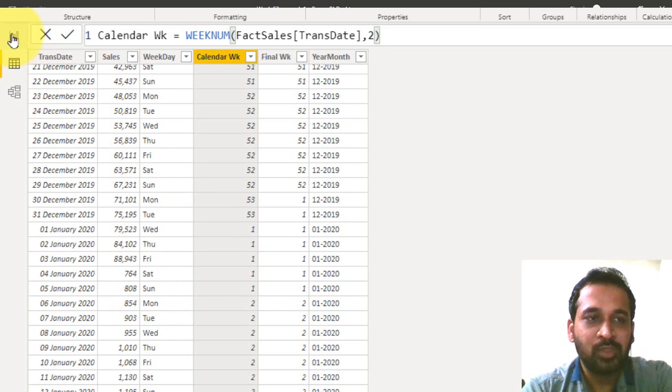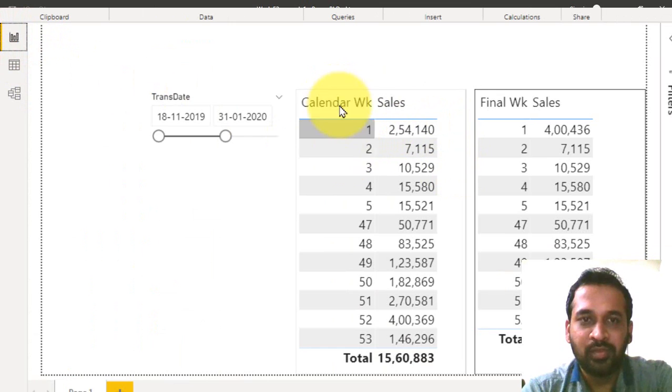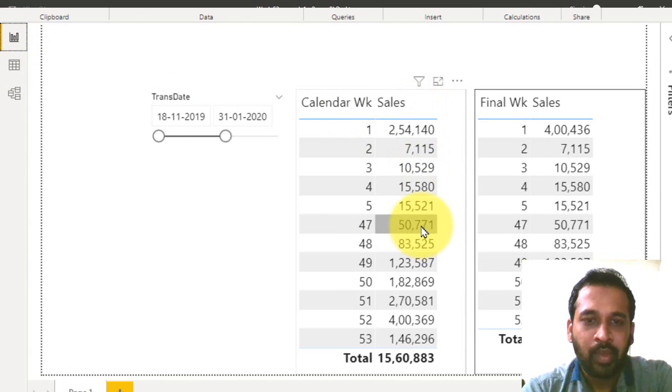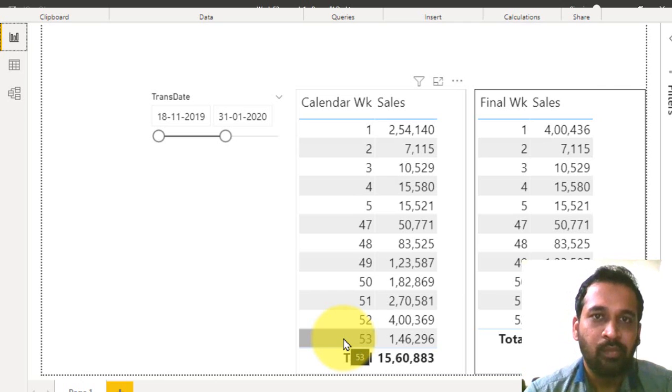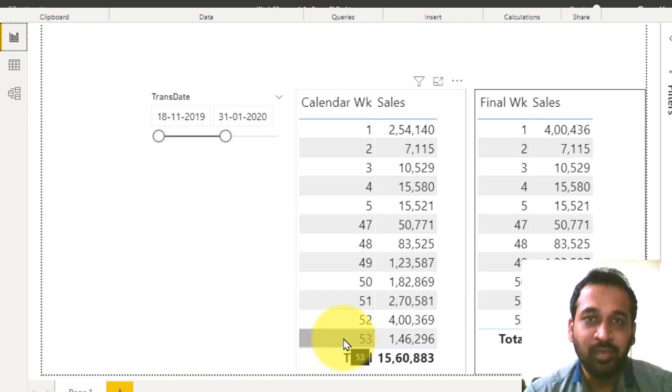Now if you look at the requirement, let's go to this visual. I made the sales here, the calendar week, and then the number of sales. As you can see, it is showing week 53 as well. Sometimes this will confuse the end users when making a decision, because this week is split into 2 weeks, 53 and 1, so the data may not be in a correct format. You can't justify the result out of it. So either we have to bring it in week 1 or week 53. Week 53 is not sensible because usually when we talk about weeks, we have 52 weeks in a year. So I will bring all these values in week 1.